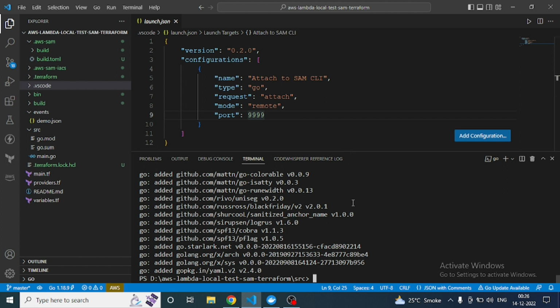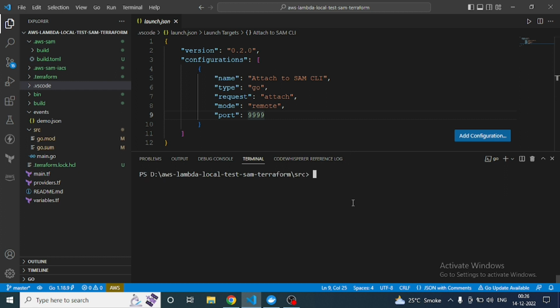It has downloaded. Now you have to write go build. You have to output it in dev/dlv, and write again that same thing, github.com/go-delve/delve/cmd/dlv.